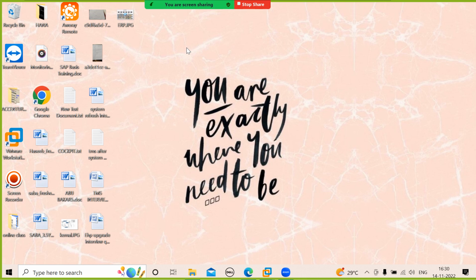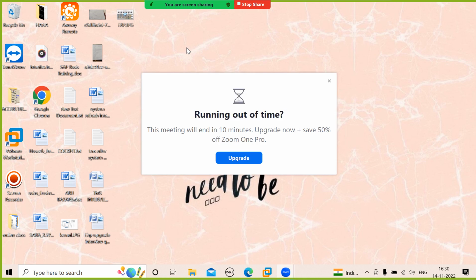If the return code is 12, that is purely a basis problem. The TP is not working, R3trans is not working, TMS is not configured, TP profile missing, some background jobs missing. All that we saw today. That is a basis-related issue. If 8, it means the developer's issue; 12 means the basis person's issue. In general, not surely.